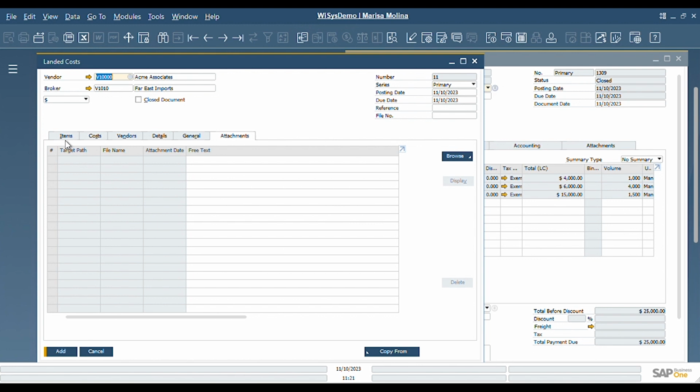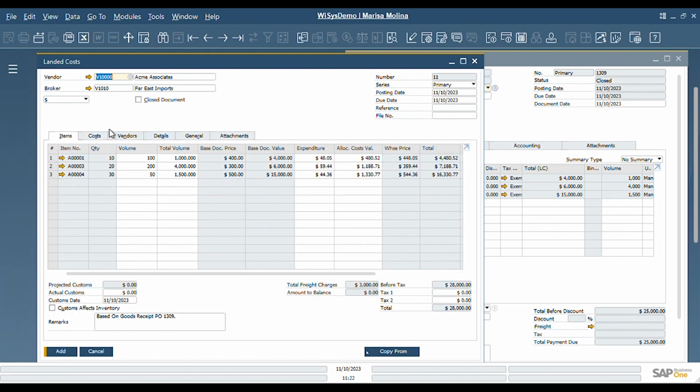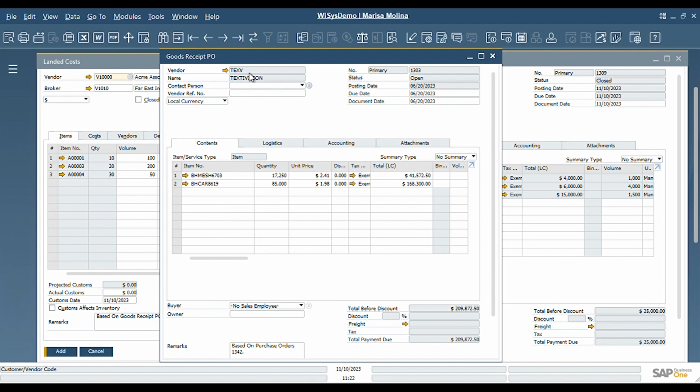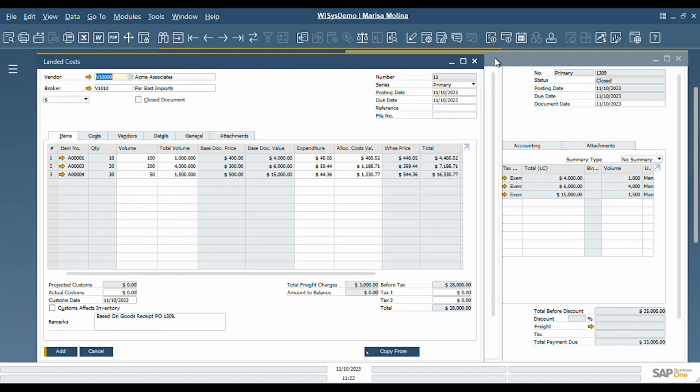Okay, so what if you have more in the same container, you have products from some other vendor. In that case, you can bring that vendor here. Let me check if I have any other goods receipt PO with different vendors. Let me just go with a few here that I could have. This one, maybe. Yeah, let's do this one. I don't know if I have this one, but let's say that this is the vendor. So this is what I can do.